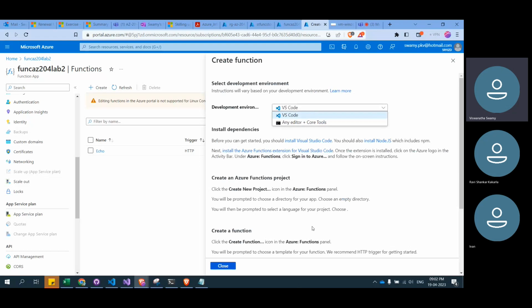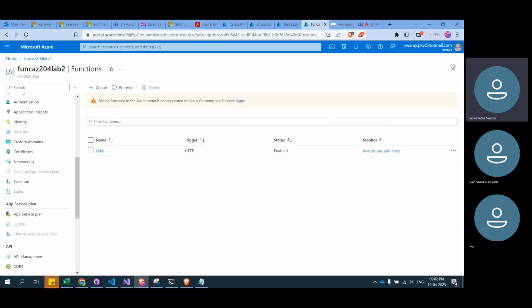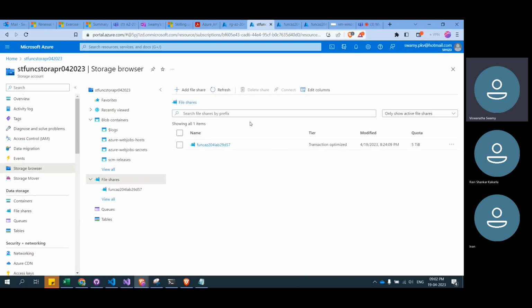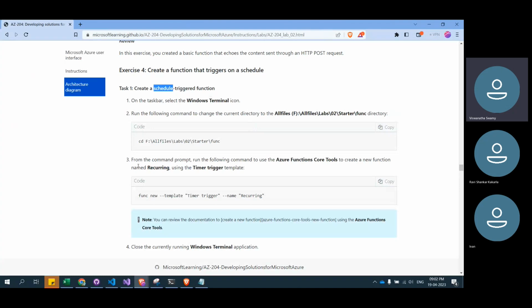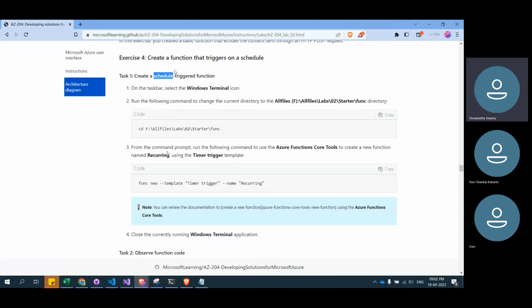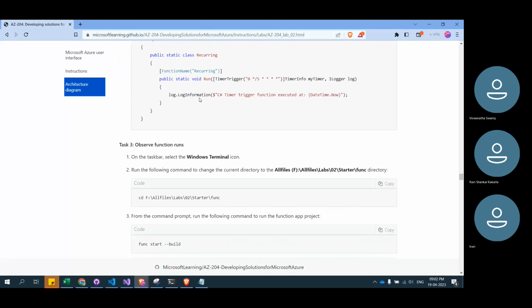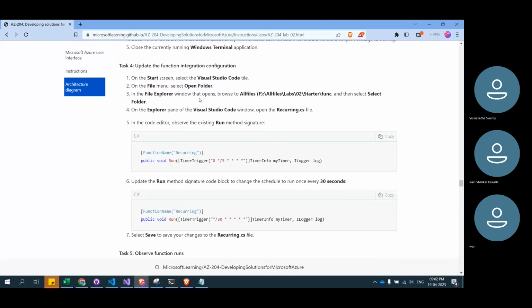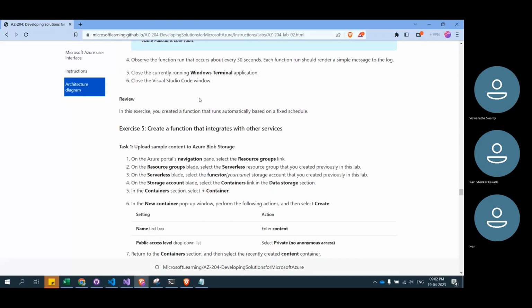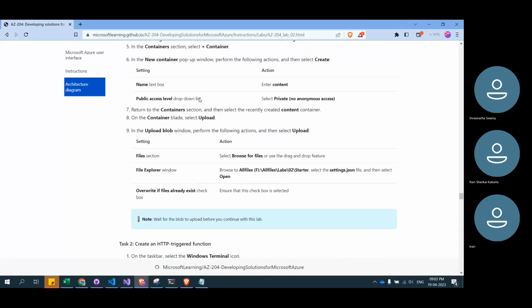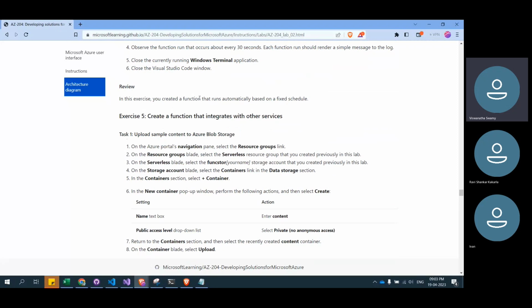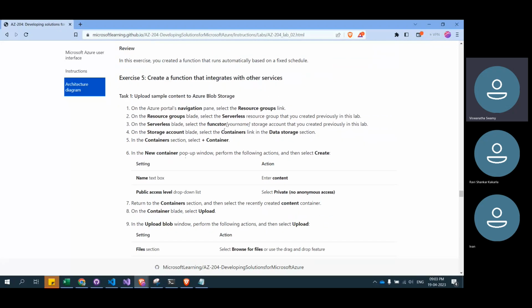The plan we have selected, the consumption plan, will not work. It definitely needs an app service plan. So just to save our time, I'm directly jumping onto the third demo. We will come back with the timer trigger in the next episode. This integration service is what we will create.